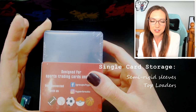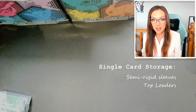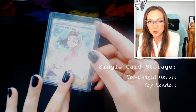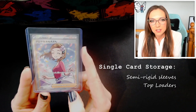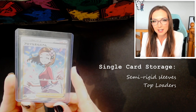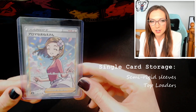Top loaders have been a little harder to find lately, I think because more people are into collecting cards, but that's roughly the price point in Australia. I would definitely say you need to have your card sleeved before you put them in a top loader — the hard plastic might be textured or have dust in it. I usually just use penny sleeves and that is what I would recommend. I don't recommend putting the sleeve on upside down because when you try to put the card back in the top loader the sleeve starts to ride up and the bottom of the card won't be protected. Put the sleeve going down the same way into the top loader.